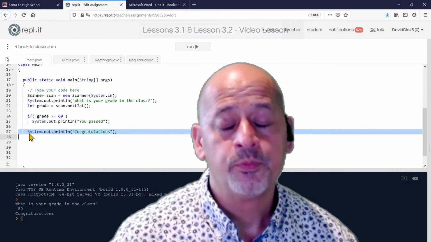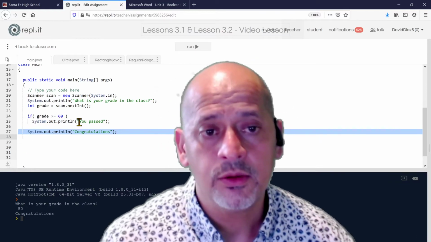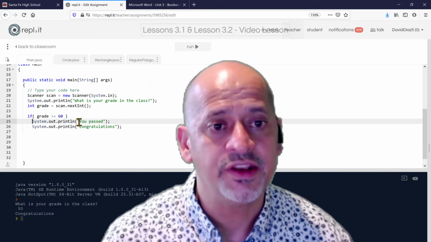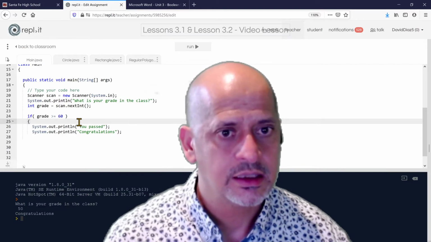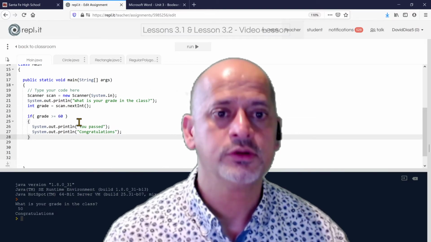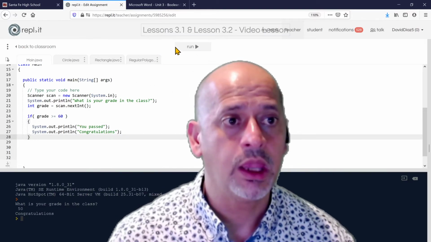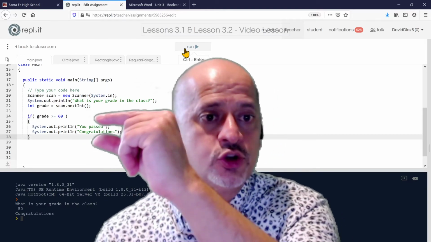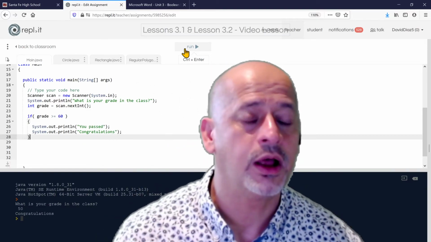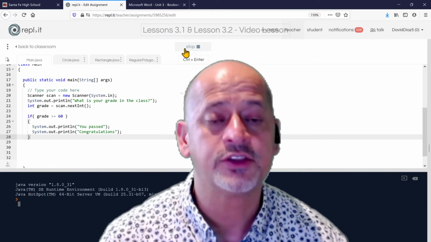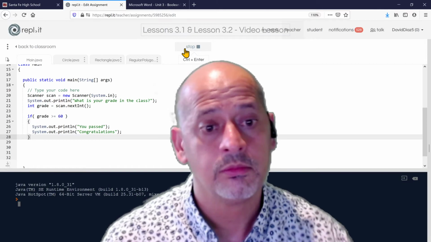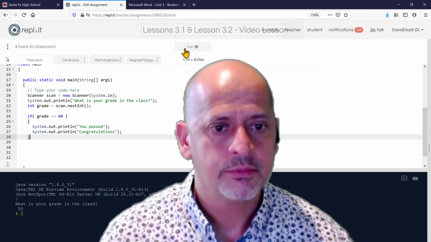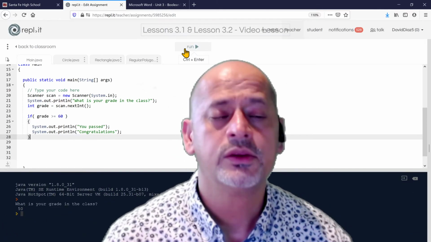So it is best for now that every single time you have an if statement, you place your open and closing braces, so that we know for sure it's going to go through those two lines of code if it's a true statement. 50% doesn't print anything, so just be careful.